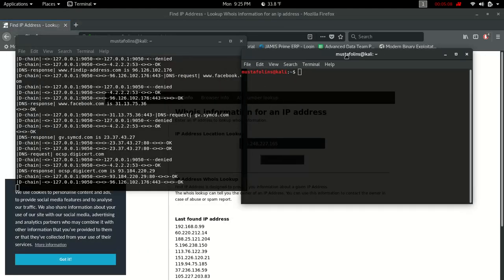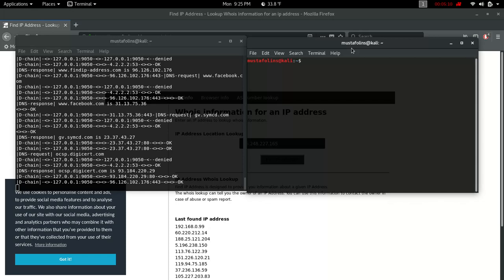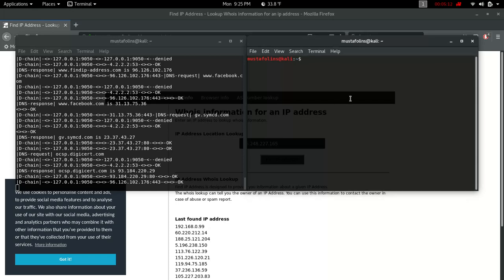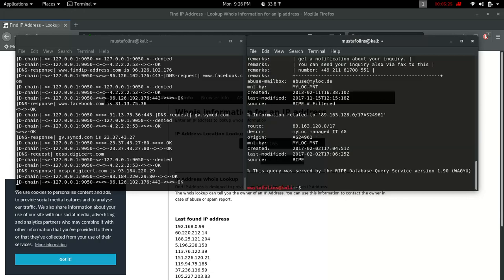Such a pain to do whois right there. So we'll just do proxychains whois. And then it will just tell me, hopefully.